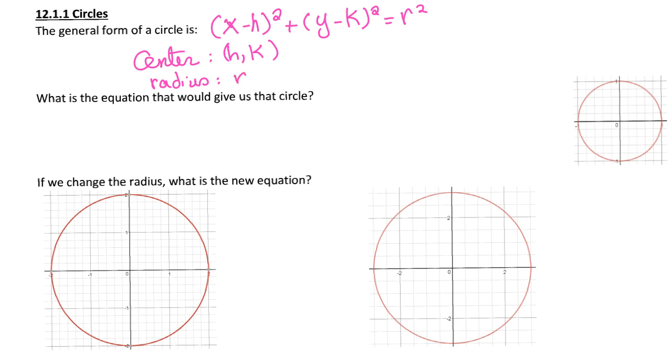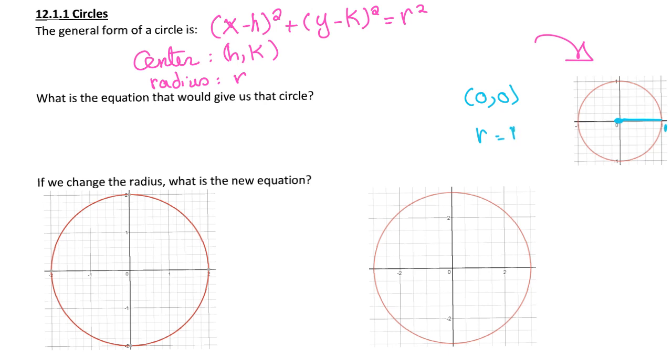So if I look at this graph here, and I want to write an equation of that circle, two things I need to know. What's the center of my circle as a coordinate point? The center of this circle is (0, 0). And your radius is from the center all the way to one side of the circle. It would be easier to use either the horizontal line or the vertical line. So that's 1 unit, so your r is equal to 1.